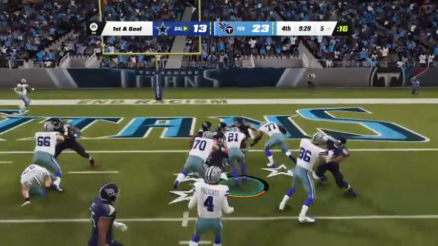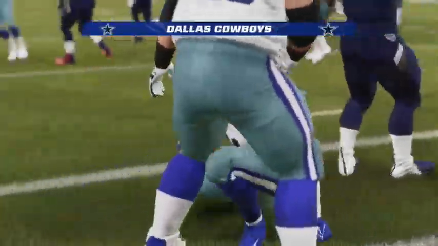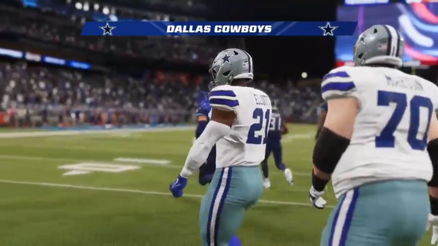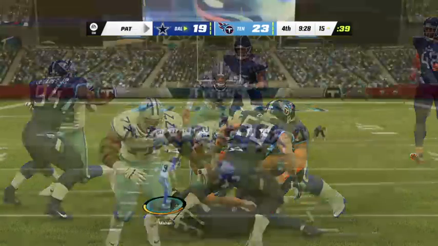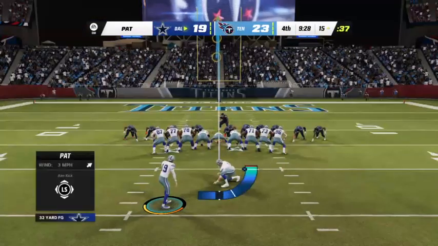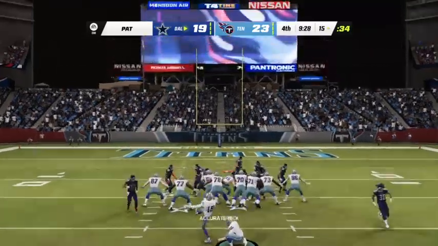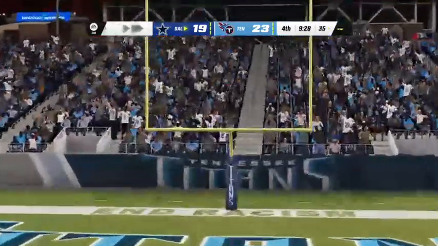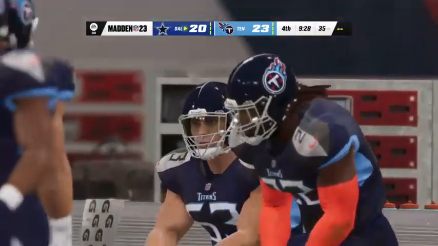Now Elliott. And he is into the end zone for a Cowboy touchdown. Ezekiel Elliott, a 5-yard touchdown run. And the Cowboys have made it a one-score game again here in the fourth. Extra point by Marr, up and good. And now things get a bit more interesting here in this fourth quarter.